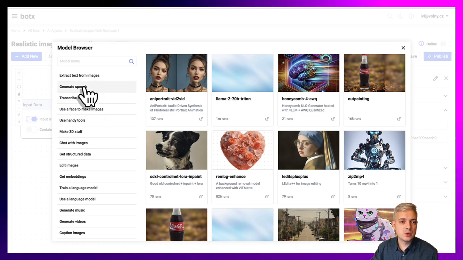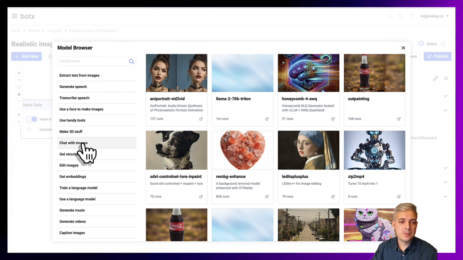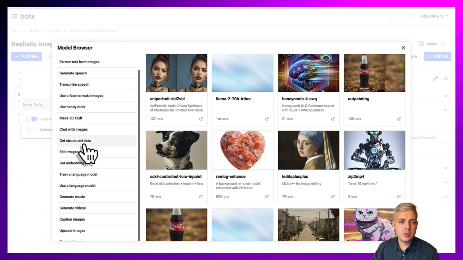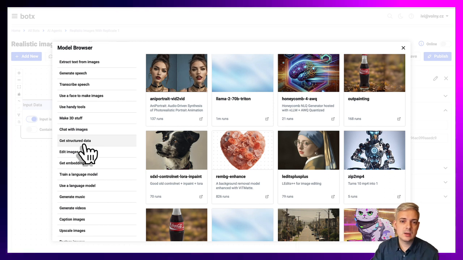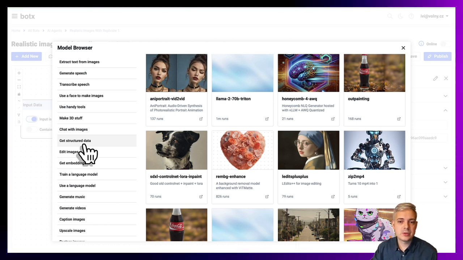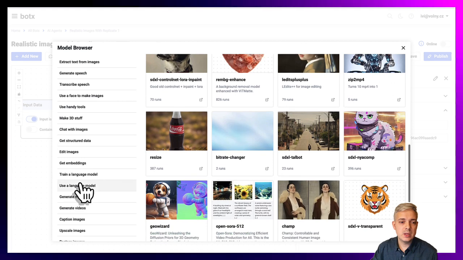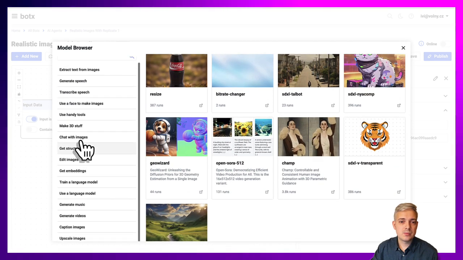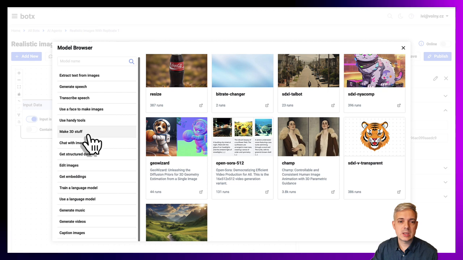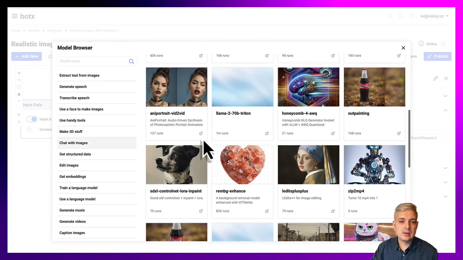There are models to generate speech, transcribe speech, make 3D content, do all sorts of things with images or videos, and also many popular open source models like Llama, Mistral, Mamba, and so on. Everything is included here, and with this you can achieve some incredible stuff. It's all integrated right into our BotX platform, where you can take advantage of these models.